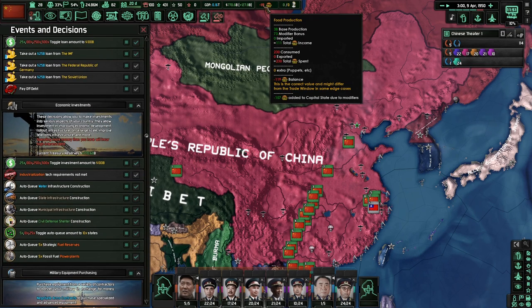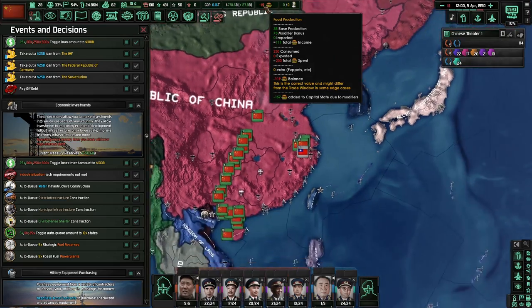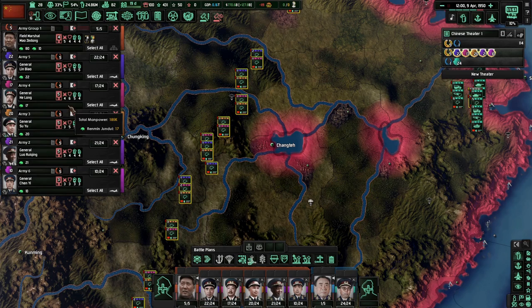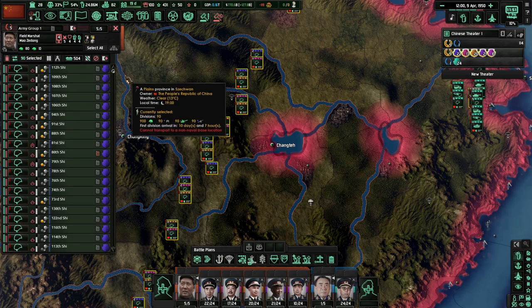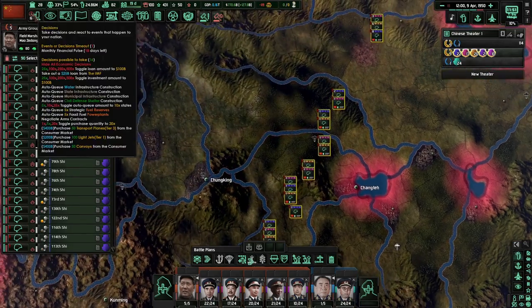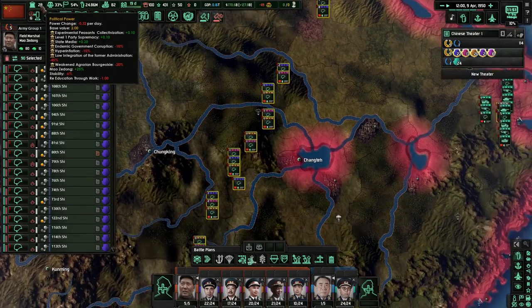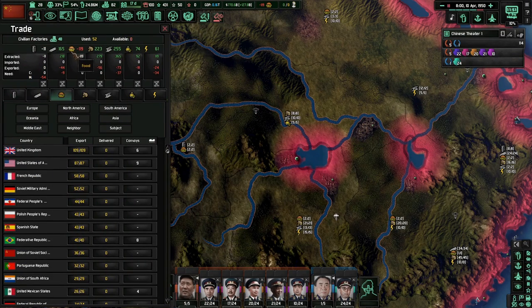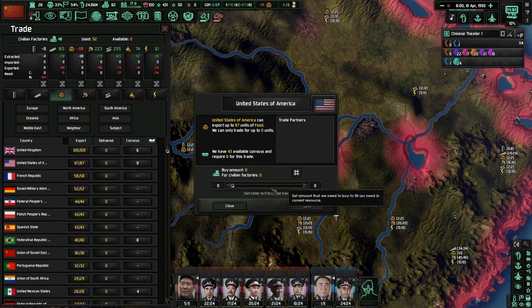Oh God, it's minus 119. How do we improve this? How do we get more food? We want more food for people. Actually, how's the military doing? No one has upgrades yet. Is anyone hurting from attrition or anything like that? No? You're all okay? Cool. How do I get more food? Because that's not good. Can we import some food? We have no factories. Okay.